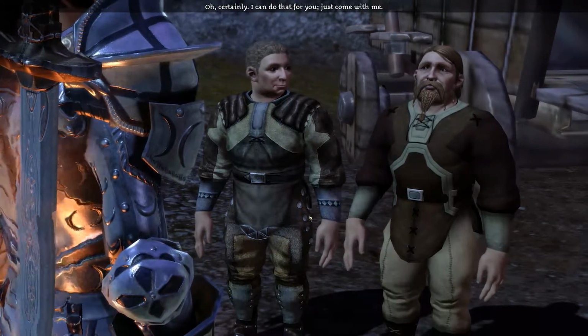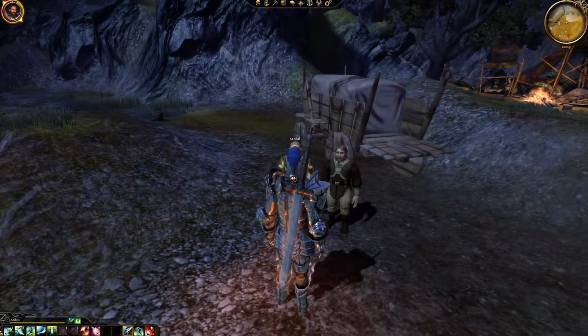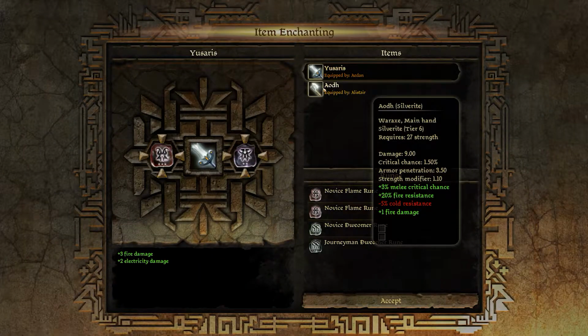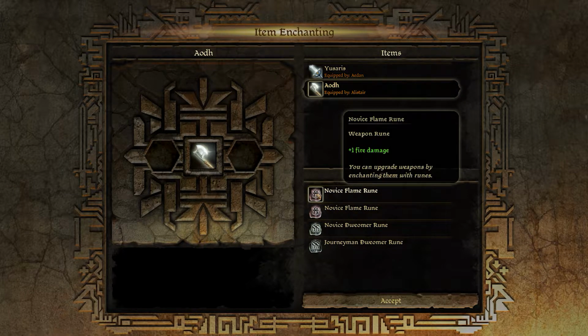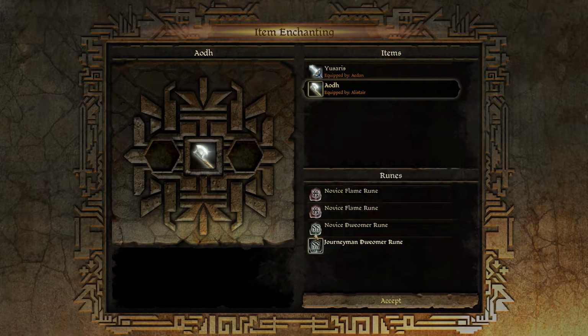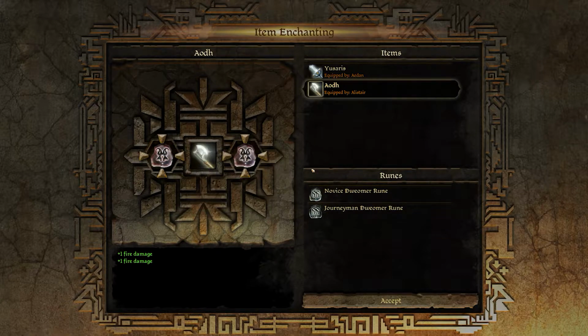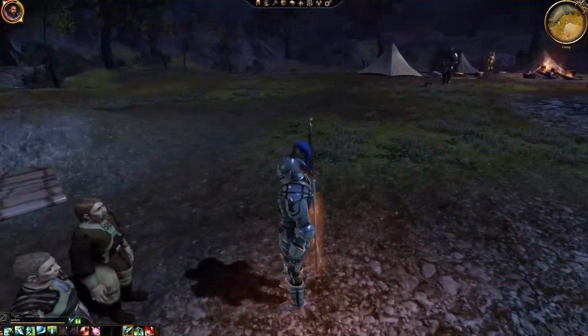Sorry, I misclicked. Misclicked. Damn it. Misclicked. Enchantment? Yes. Enchantment! Right. Alistair also has 2. Right, okay, so... Spell resistance. No, let's give him a bunch of fire... +1 fire damage. Should be good. Let's try that out and see how it goes.